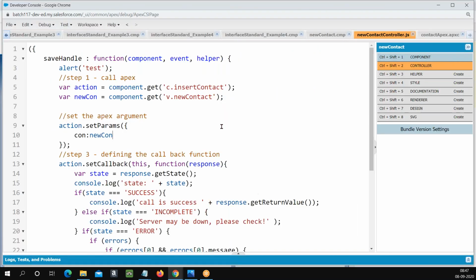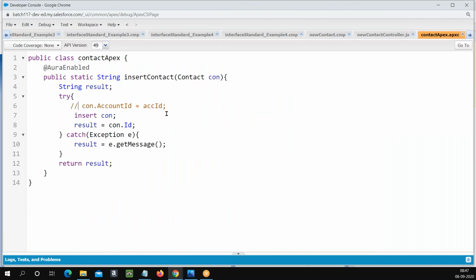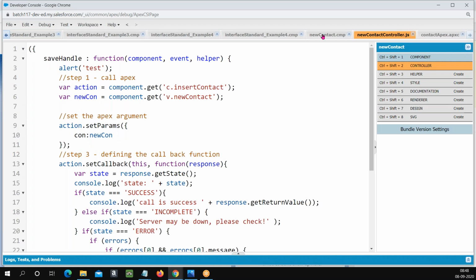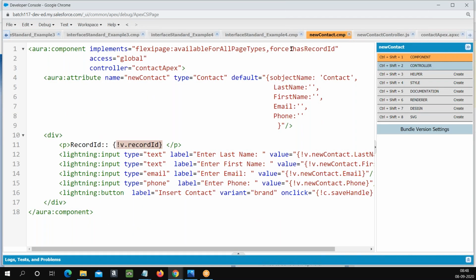So, issue. Absolutely, this is not an issue. I believe somewhere like page.